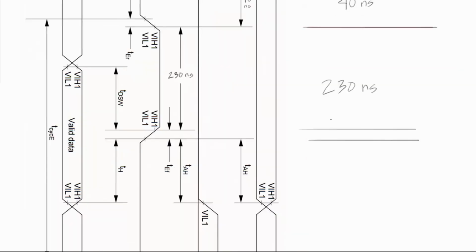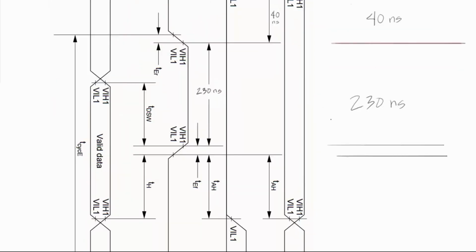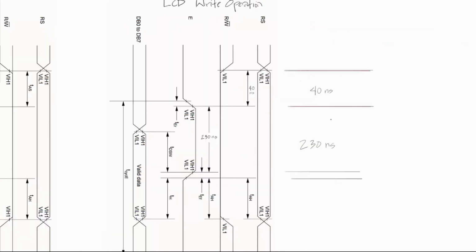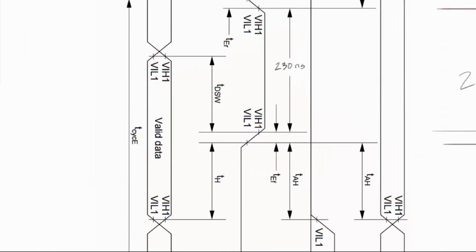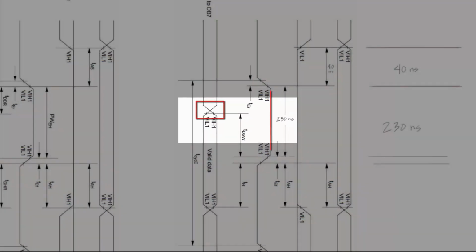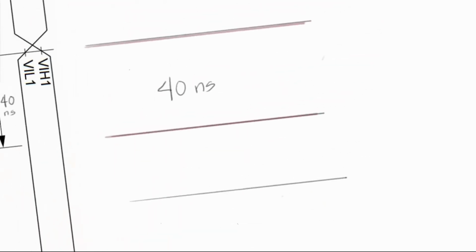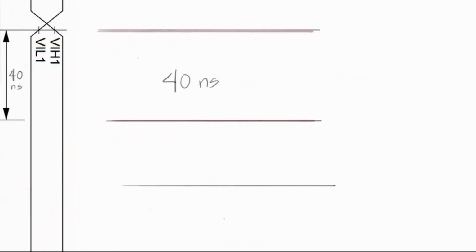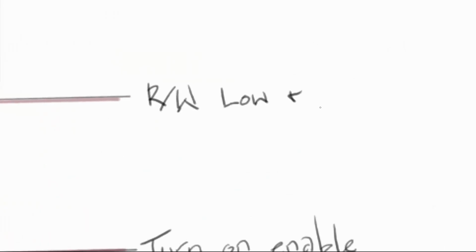So what I want to do is take a look at the next required timing, which is when we can change the data bits from a high or a low, or start writing the data to the data pins. And it looks like we just need to make sure that the enable is on when we start writing data to the data pins. So I'm going to erase this 230 nanoseconds. I'm going to put a line and say at these points turn, and over here I'm going to put read-write low and change register select.